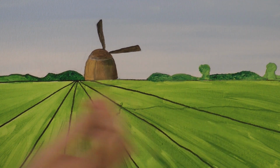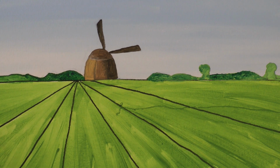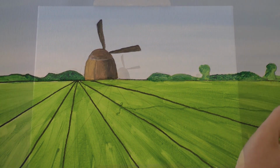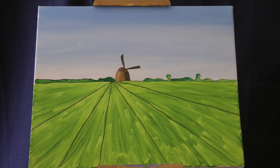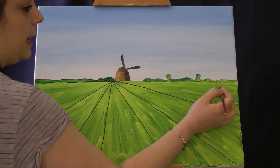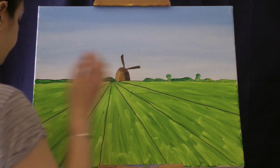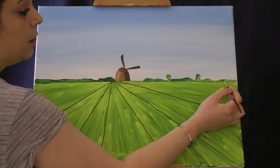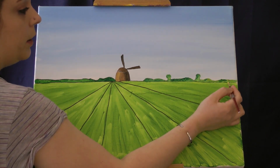These little areas here are going to be some of my trees. So I'm taking that dark green, just putting a little bit on tops of the trees here. We'll go back in with a brown for the trunks. Okay, so I'm pretty happy with my land on my horizon now. Again, it's not exactly like the picture, but this is how I want it in my painting.